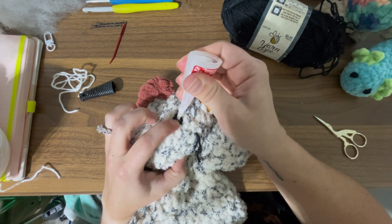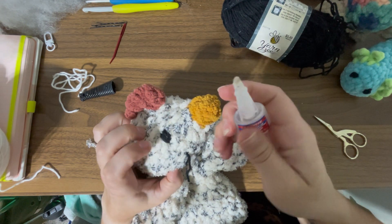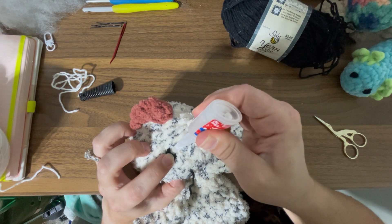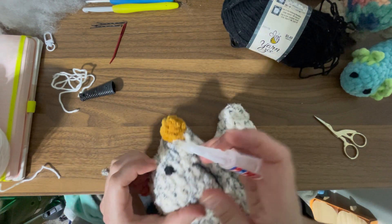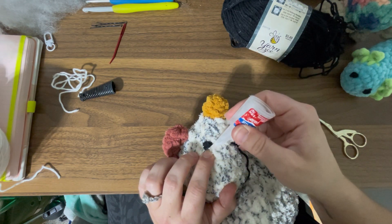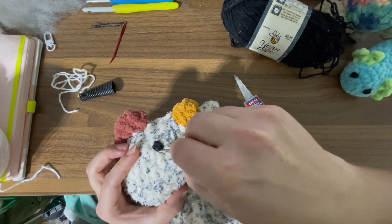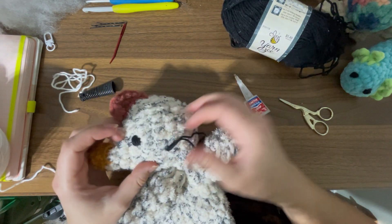What I do is I typically just pull the eye apart very carefully so you don't mess up your hard-earned work, and put a little glue between the stitches so it'll go under. It doesn't take a lot. This is just a super glue from Dollar Tree — you can use any super glue, I just gravitate toward this one because it has a very fine tip, so it's easy to get between those stitches. Just make sure you're gentle with it so it doesn't get on top of the eye, because if it gets on top it's going to get all hard and crunchy and you'll be able to tell that glue has dried on the yarn. Also make sure there's no fuzz or polyfill coming through because with super glue that will be permanent.